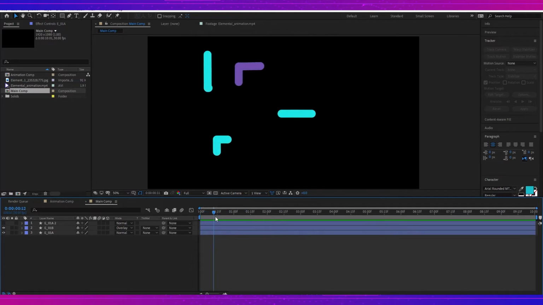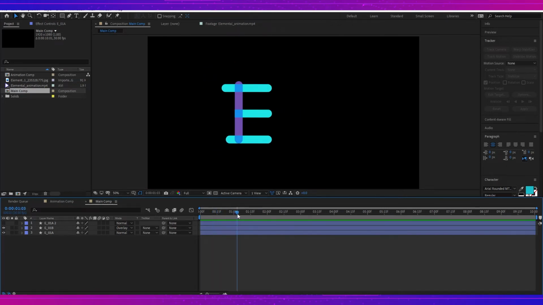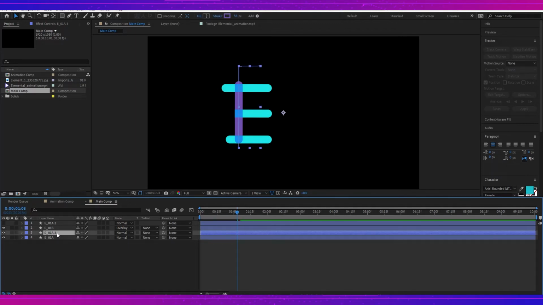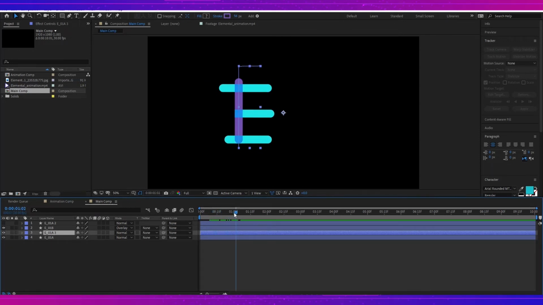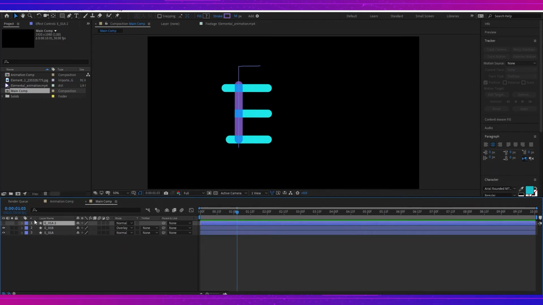And now for the other three shapes, what are we gonna do? We can simply duplicate the layer. I'm sorry, here I've already kept that duplicated layer here.